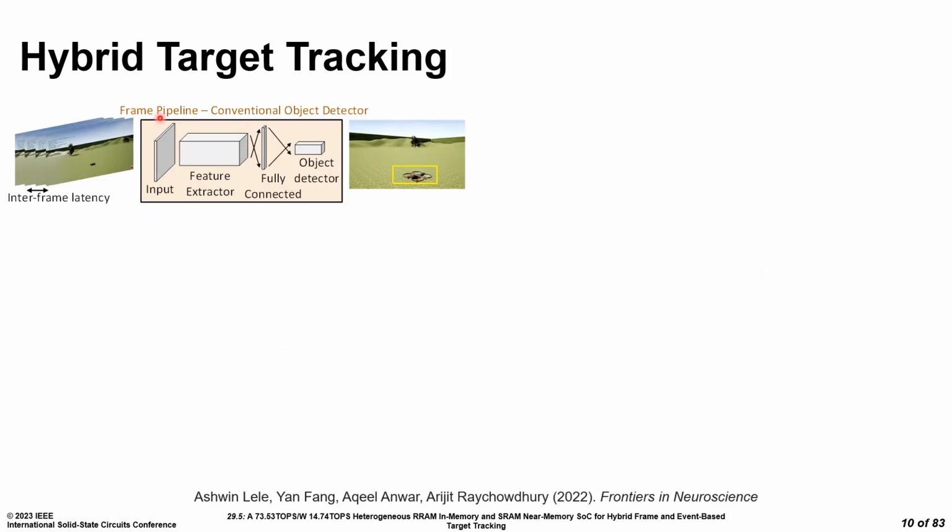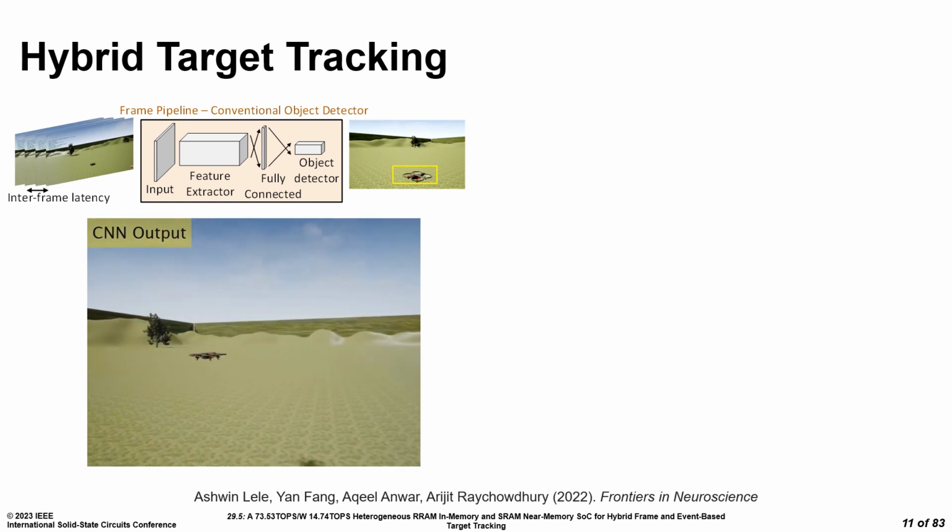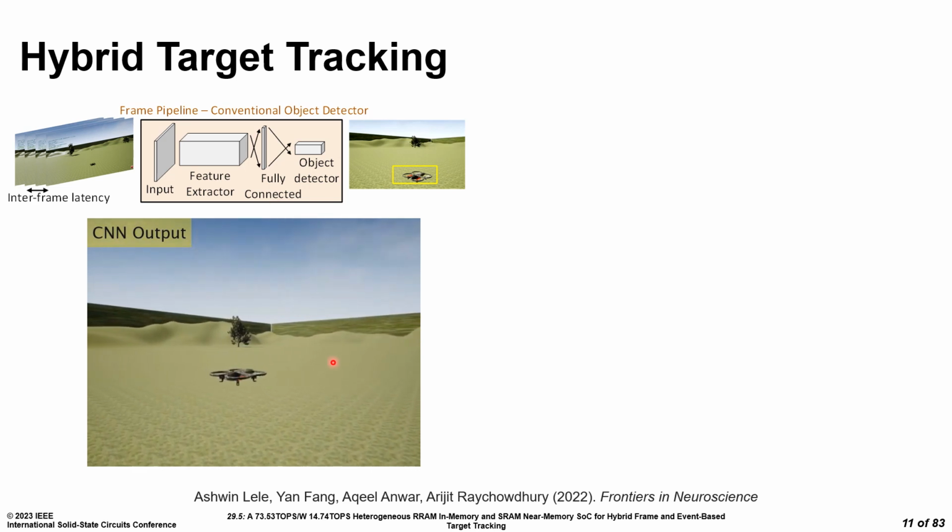Our algorithm uses a frame-based pipeline, which uses a frame-based camera and a convolutional neural network for object detection, which is shown here. This gives out accurate but low speed outputs that are shown in this video. So you can see the reliability of outputs is large, but the throughput is low. This video is captured using a simulator that we built. This allows us to instantiate and control multiple drones within virtual environments and carry out experiments like this. Here, the images captured are from the perspective of a predator drone, and the prey drone that you see in this video is flying independently.